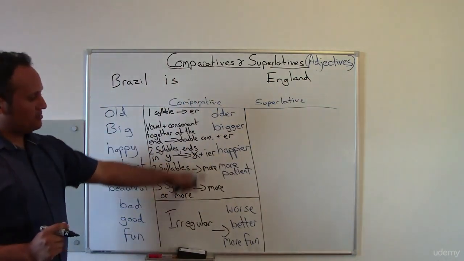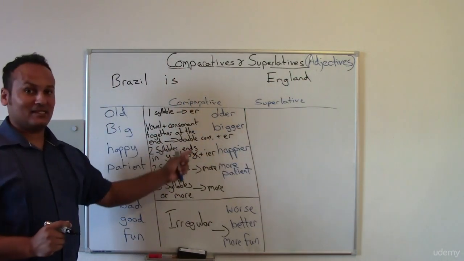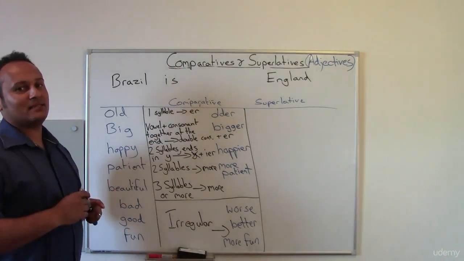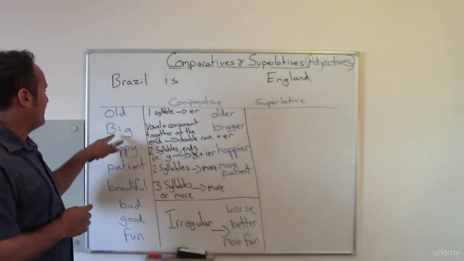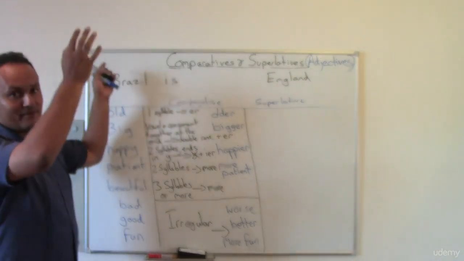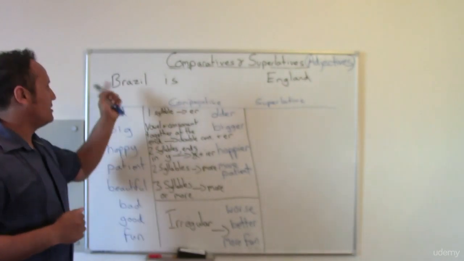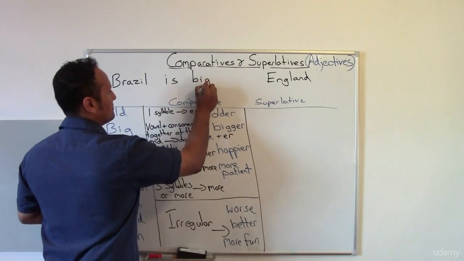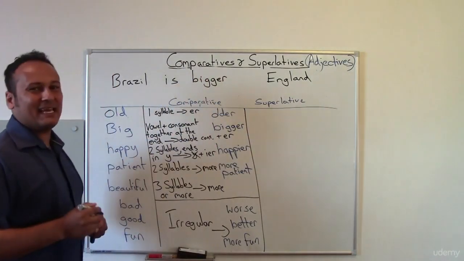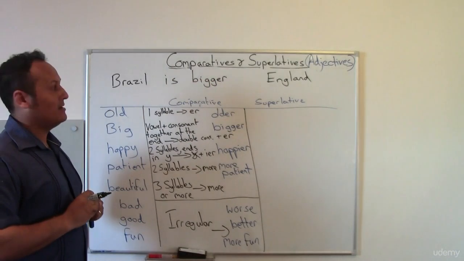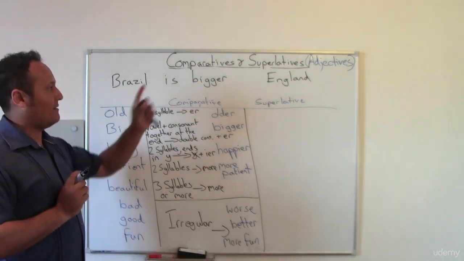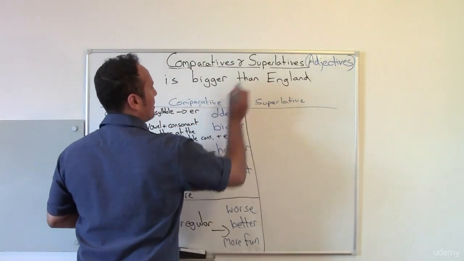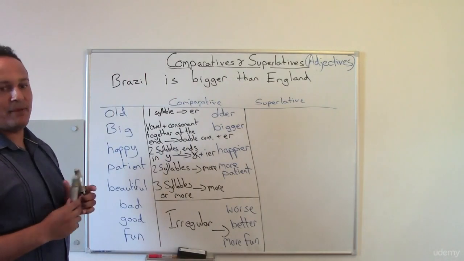So we know how to use the verbs, the adjectives. We know how to change the adjectives. So how do we put it in a sentence? Well, let's think. We can use big because Brazil, very big, England, small. Brazil is bigger. Brazil is bigger England? Not quite true, no. We have to use something extra after here. And we use than. So in this rule, Brazil is bigger than England.